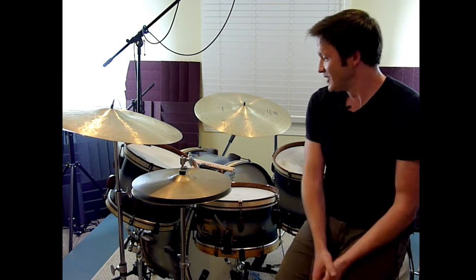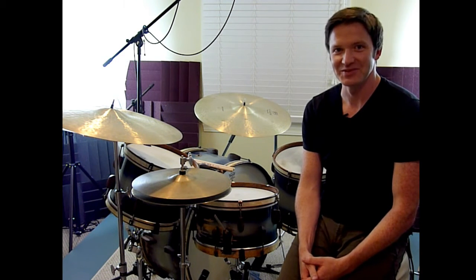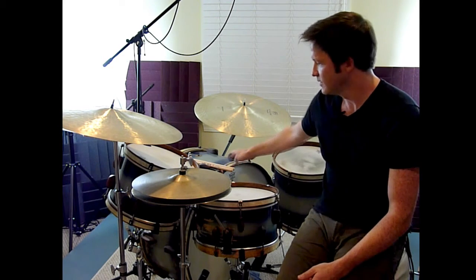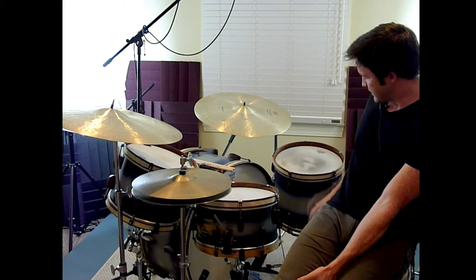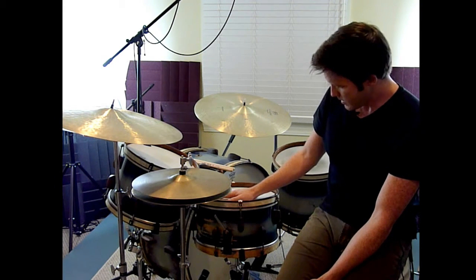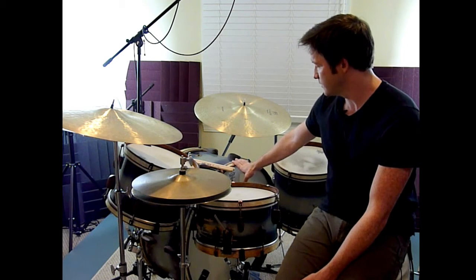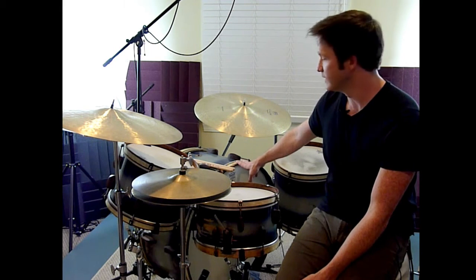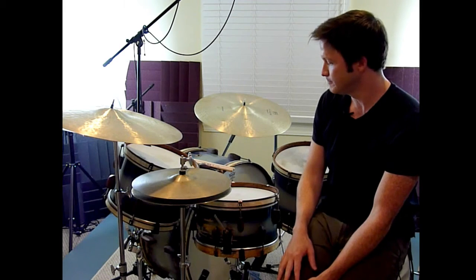They're a big, old, earthy sounding drum kit, so they're not good for everything, but they're good for some things. This is a 28 by 14, 13 by 9, 14 by 12, which I have on a snare stand here, and a 7 by 14 snare. Normally, the two toms clip on to the bass drum hoop, but this hoop has some cracks developing in it, so I'm trying to take it easy on the hoops. I just have them on snare stands right now.